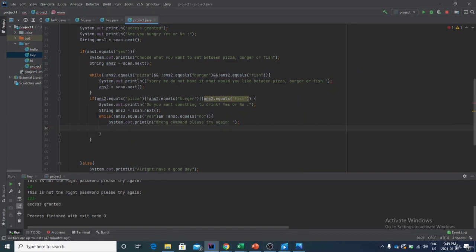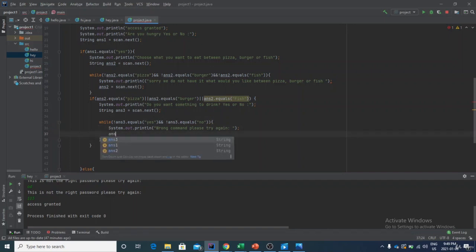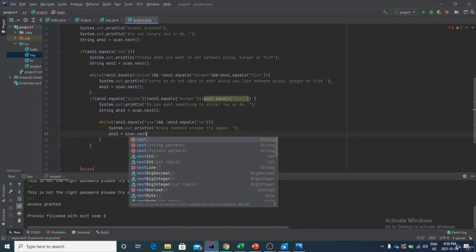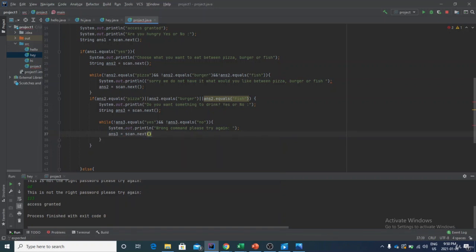We simply need to rewrite our answer number 3 because once again, we want our user to be able to modify it. So in this case, we'll simply write down .next because we want our user to be able to modify this variable. So this is why we write it down right there.